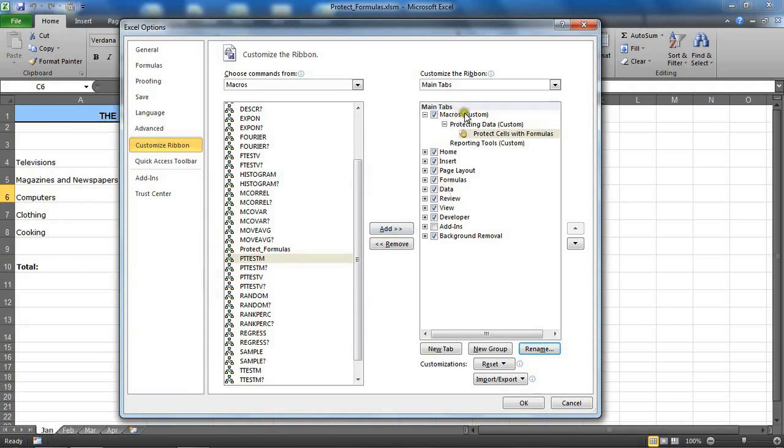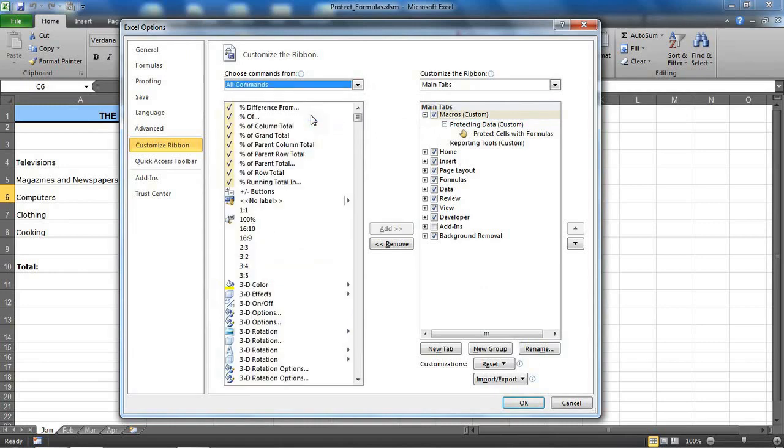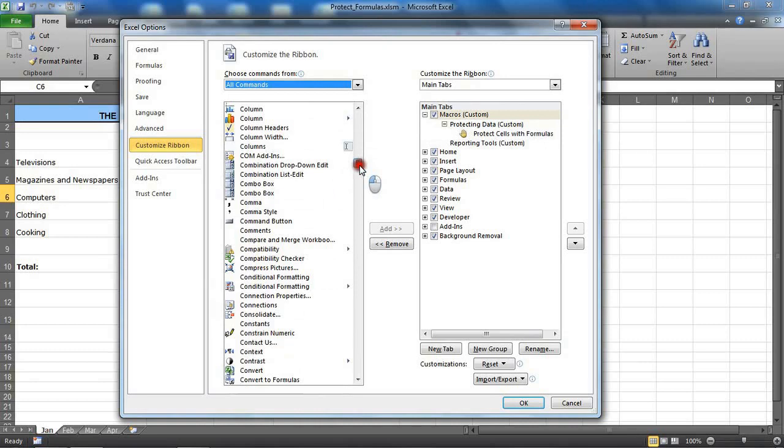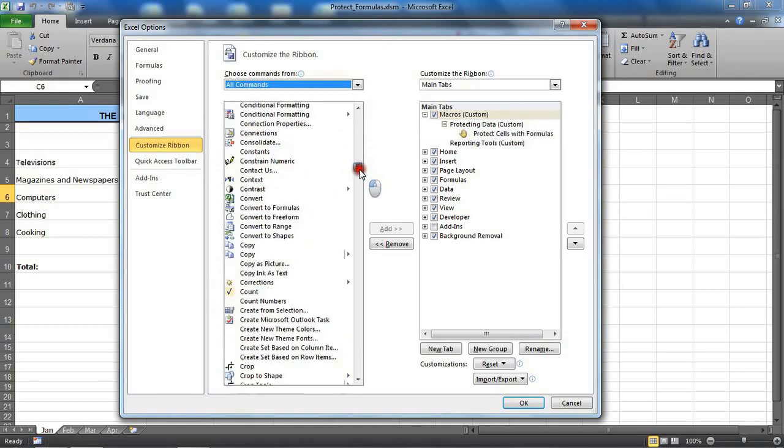Now I know I've named this tab macros, and I could rename it if I wanted to be fussy here, but just for a quick example, it doesn't have to be macros only that you add to this. We're on a macros or a VBA course here, so that's going to be our primary objective. But Excel's got loads of built-in features. You're certainly not just limited to that. Why would you want to limit yourself to that? There's loads built in that we could just go and use.